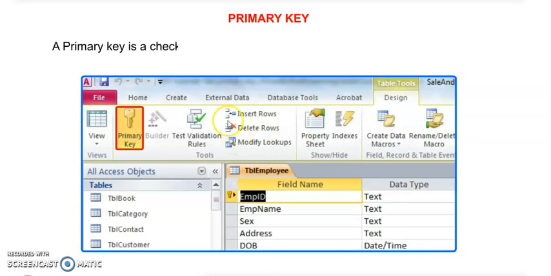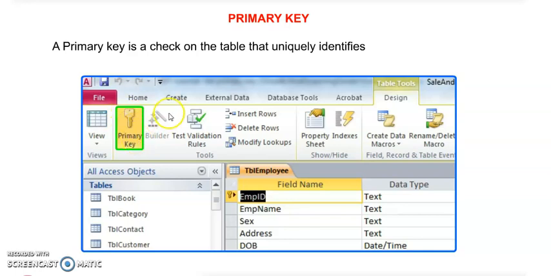In today's class, I will explain a very important topic of MS Access tables. It is the primary key. For that, you have to open your book, page number 36, and read with me. Primary key, you can see it is blinking here. There is a key sign over that.